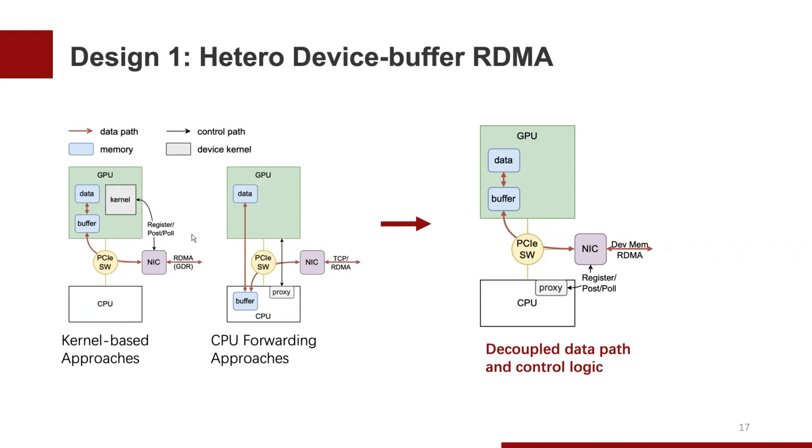And the main communication overhead of the second type of solution is the frequent and large host-device memory copy. For our solution instead, we use a CPU proxy for the RDMA control logic, including resource management, posting to and polling from the queue pairs, while the data can remain on the devices. So it has a very fast data path as well as a very general control path to be compatible with the existing libraries.